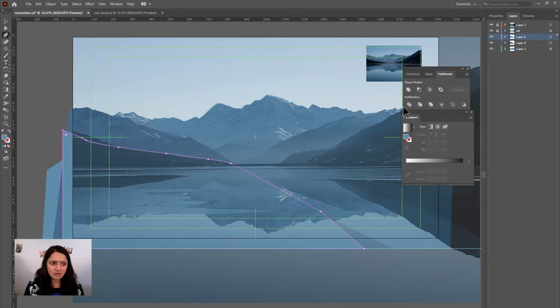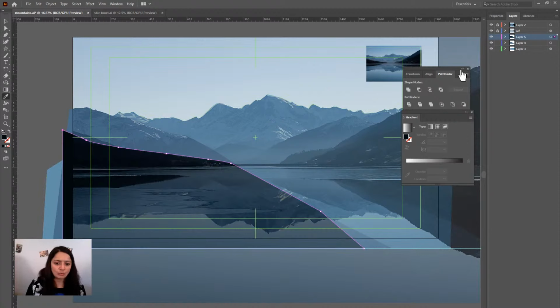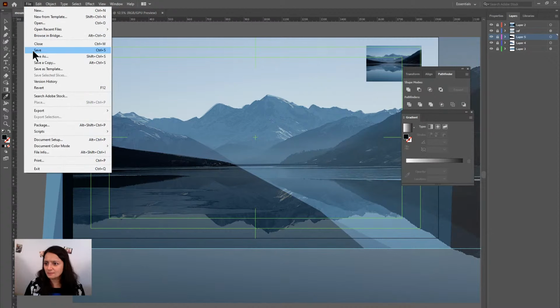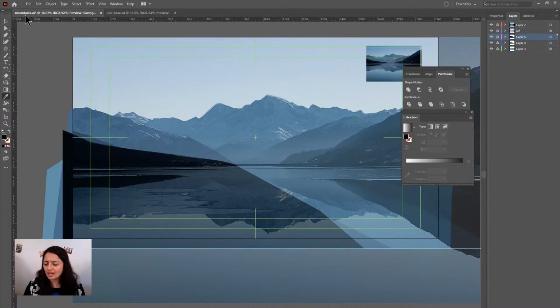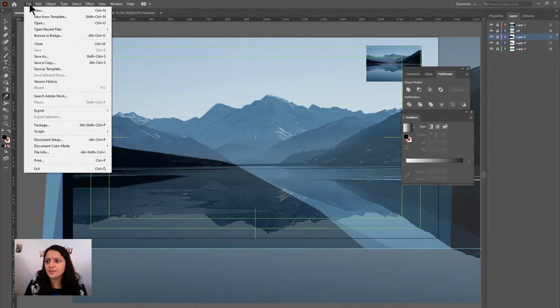Working with lines is a whole other beast, and definitely worth understanding how they're different from working with filled shapes. So let me just pause on this one, and I'm going to move on to another example where I'm going to show you how to work with strokes.